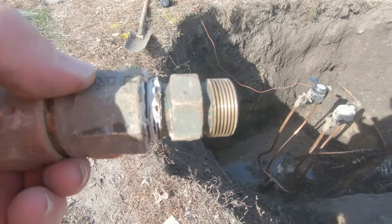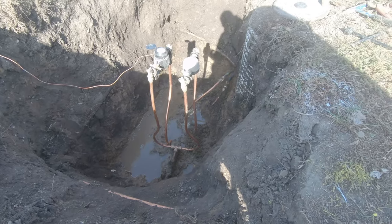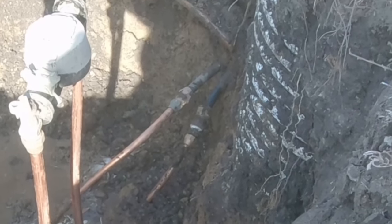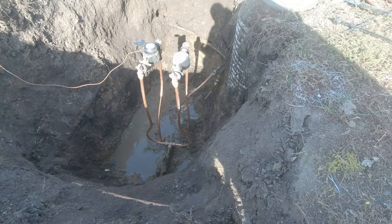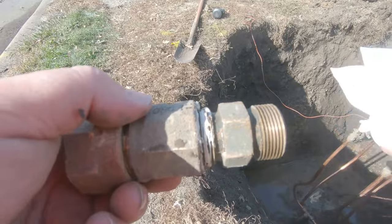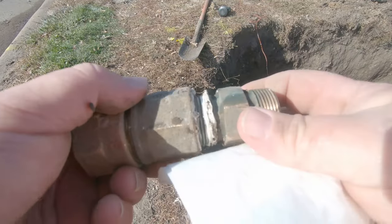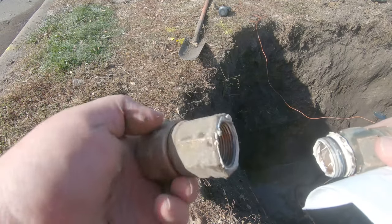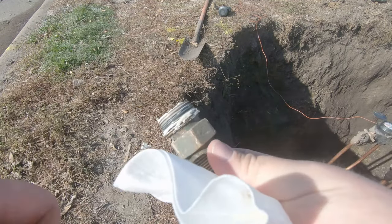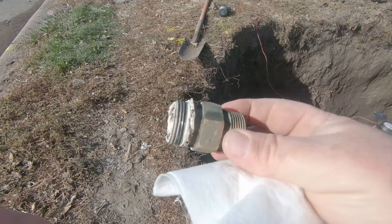Okay, so down there you can see where we got that coupling. That was existing on the lines that were in there, right? And we replaced one and it quit leaking, and the other one's leaking. Brownie checked these to make sure they were tight, and they were tight, but here's the problem. This is 1-inch female pipe thread to 1-inch compression, right? This is the center part of a 3/4 by 3/4 dresser.